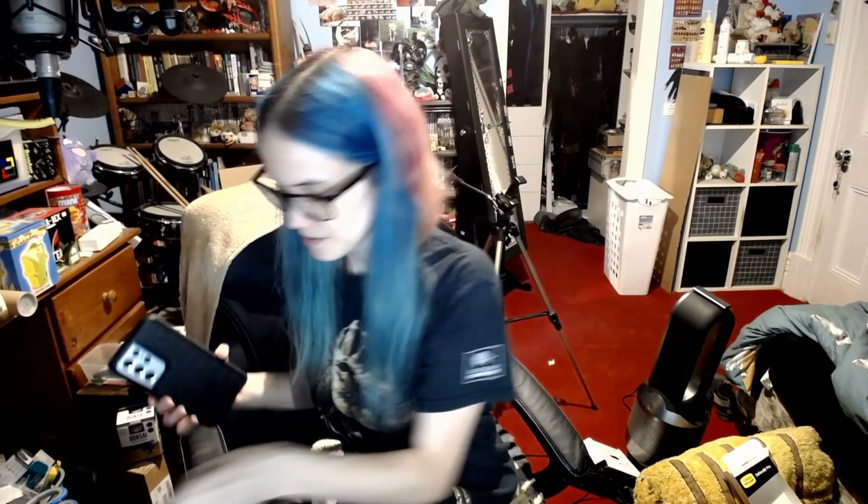Okay, so now this one says no SIM, emergency calls only, but that's okay because you are no longer my main phone. And then with this one, I'll pop it in there. Oh, it fits really nicely. And this obviously hasn't been turned around, but it's the same design they've had for years. And it looks like you can still lock it in and use it as a stand if that's the thing you're into, which I'm not. My God, this phone is big.